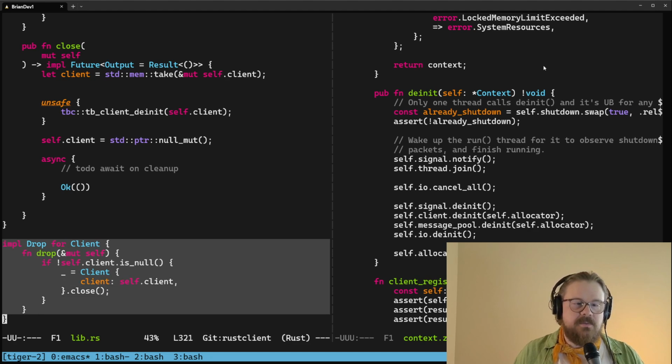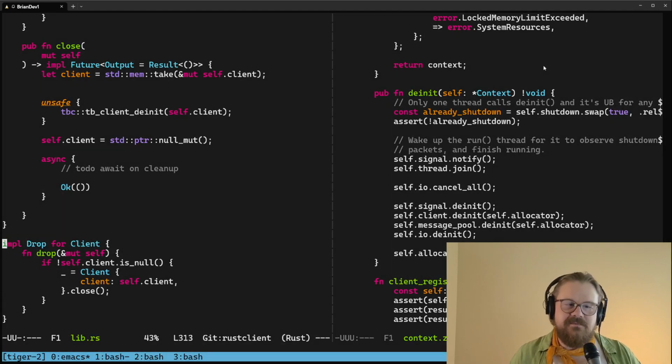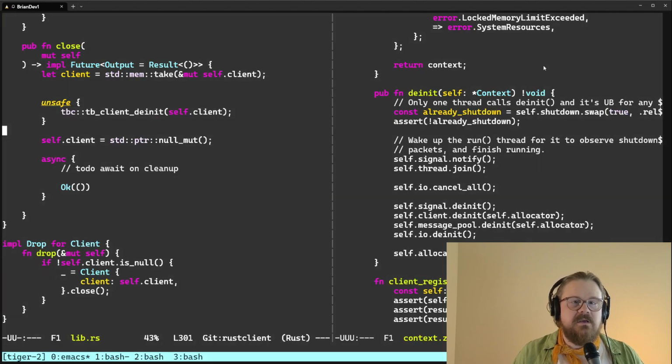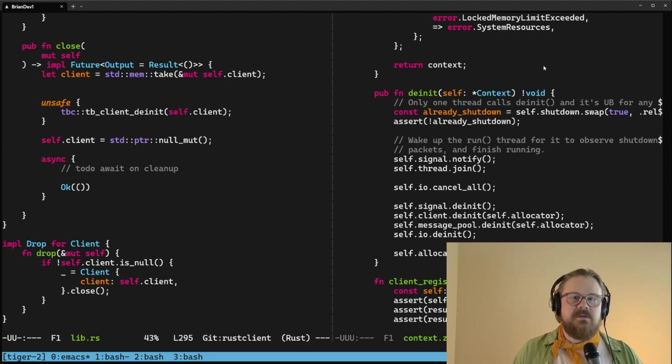So this drop, if you let the client drop, it will not wait for close. I feel like we have to do that to maintain the async semantics in Rust. It's just a future surprise if we let this destructor block indefinitely. I feel like we really got to make that happen on some other thread.